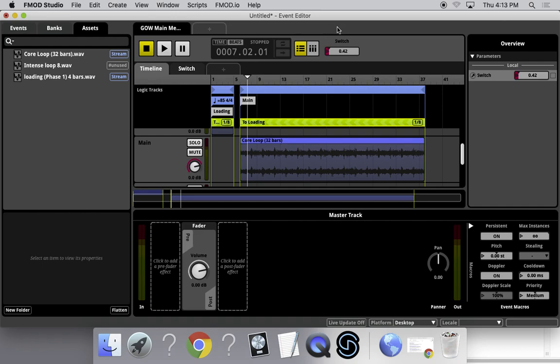How this then gets more complex in gameplay is when we link additional parameters, not just a switch that changes, like when you walk into a room, the music changes. When you walk out of a room, the music changes. You go into a service station on GTA, the music changes. Not just a simple switch like that, but what if you're in a battle and your health's going down? How can we emulate that in music? Well, the music can get more intense, so we can add percussion in there that fades in.